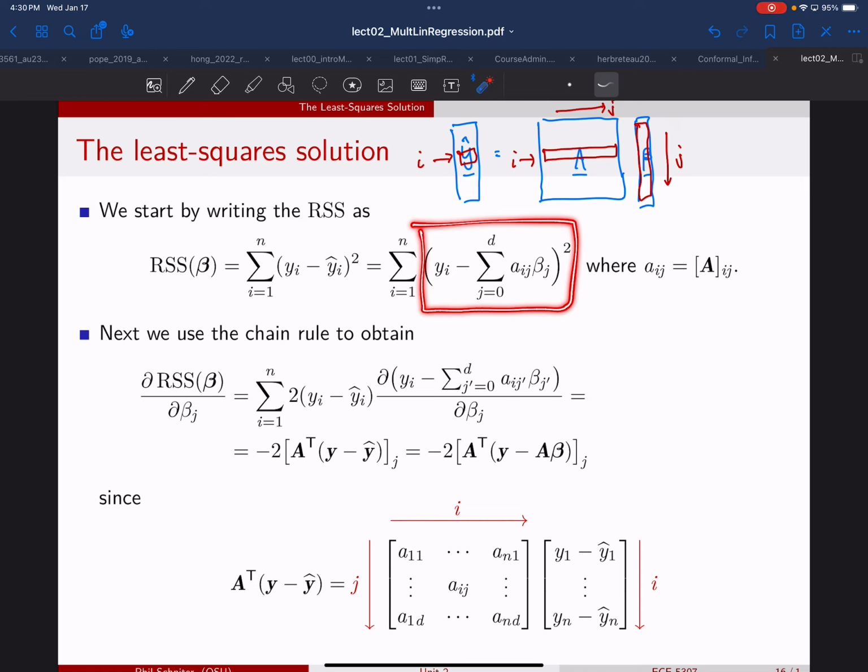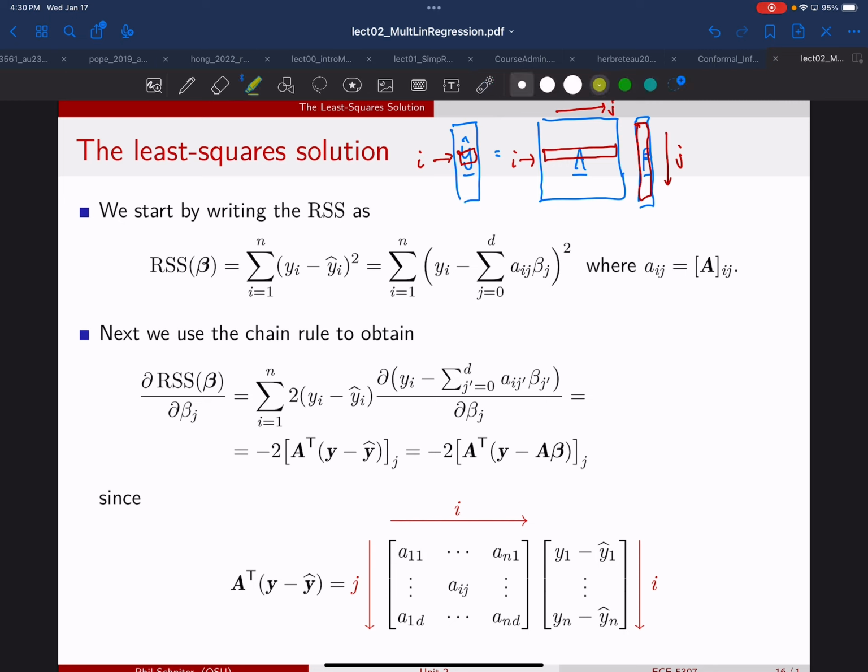Okay, so when we differentiate this part in the square, we use the chain rule. So we get 2 times this whole thing, which I'm writing this way, just in a slightly more compact notation, y hat. So 2 times that times the partial derivative of this with respect to beta j. Okay, now here, things get a little bit tricky. This is a very important thing I'm about to say that confuses a lot of students.